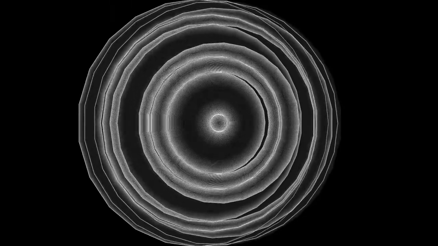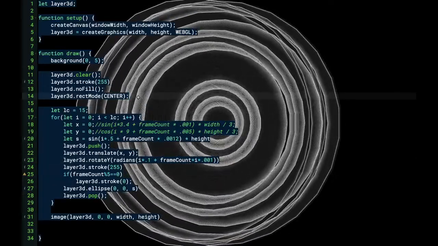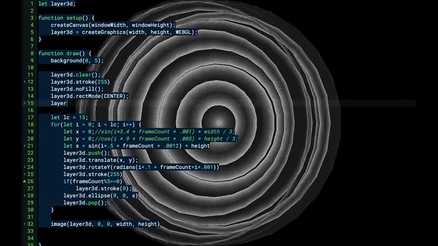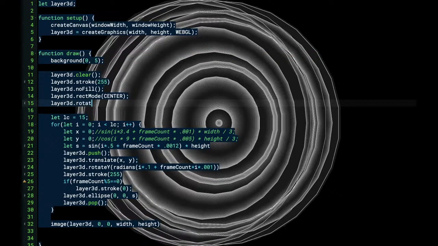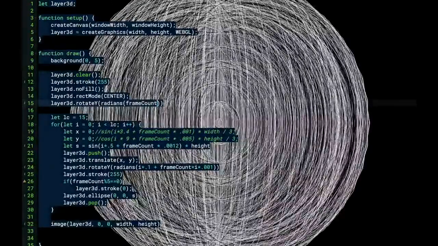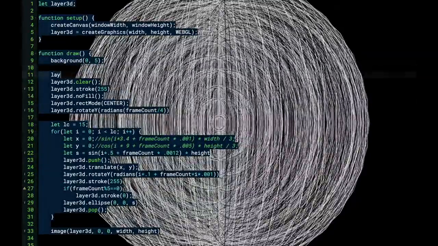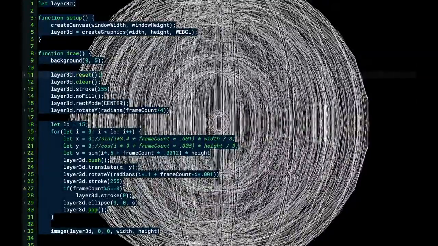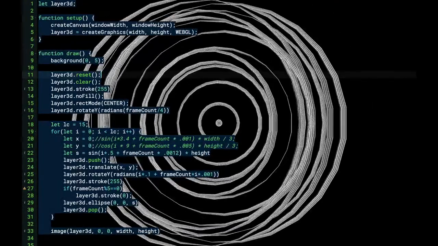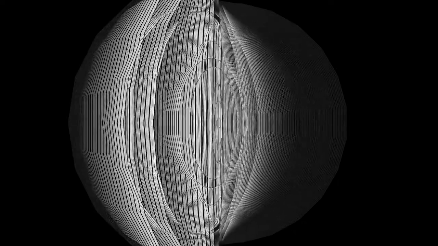Maybe it's nice to now burst these things into some 3D space, actually. Because if I do some rotation, we'll see the whole thing spin around. layer3D dot rotateY radians frameCount. Whoa, way too fast. Ah, because I need to do this layer reset. That's what's happening. layer3D dot reset. The transformations get all added up, added up, added up. Okay, so now the thing is spinning in 3D.